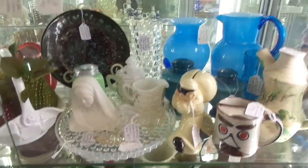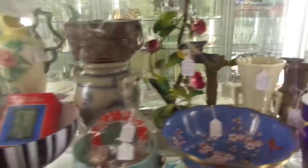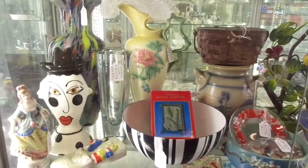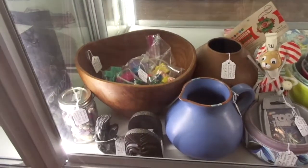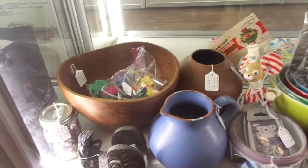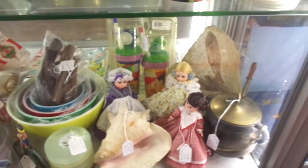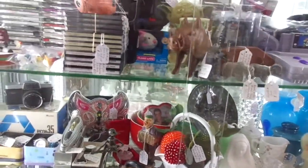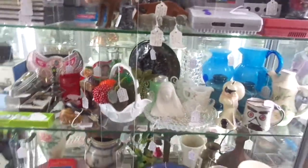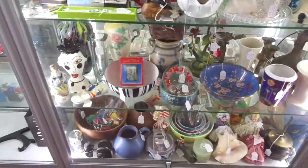So far for me, there's no rhyme or reason to what sells in this place. So in a sense, I'm stockpiling and kind of hoarding things that if I do an antique show, I can come here and raid it and put more stuff in. Now, I really didn't know if I was going to sell much this week, so I didn't bring much to put in. And it's actually going to be a struggle to fit in the few items that I did bring, but I'll go through them in a minute in the next portion of this video.